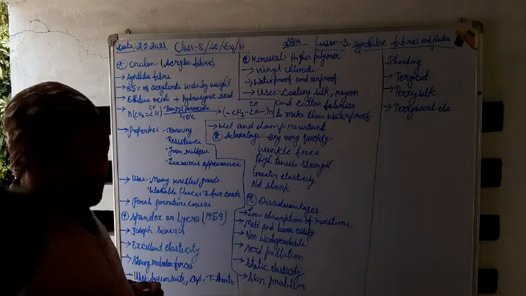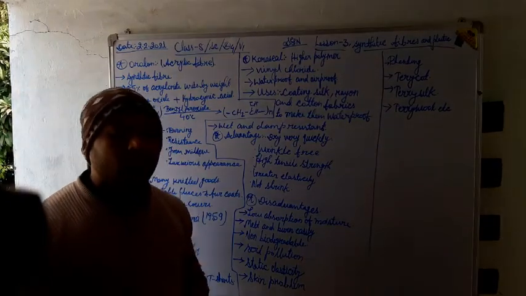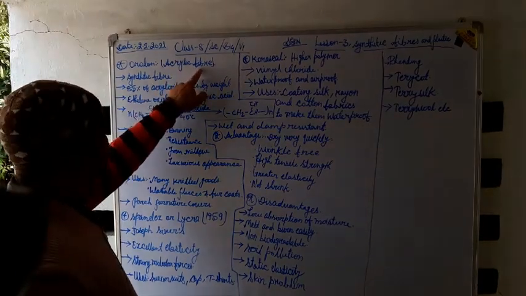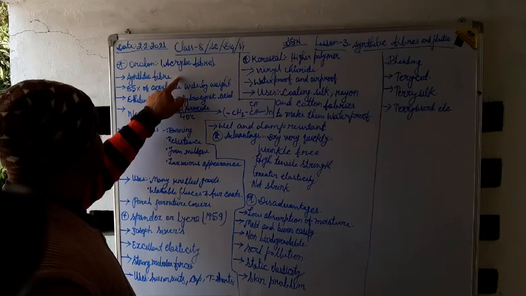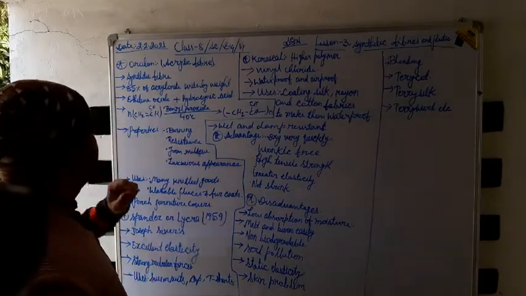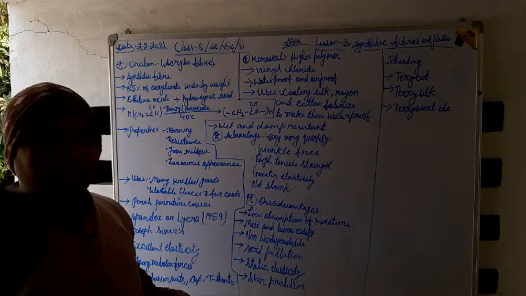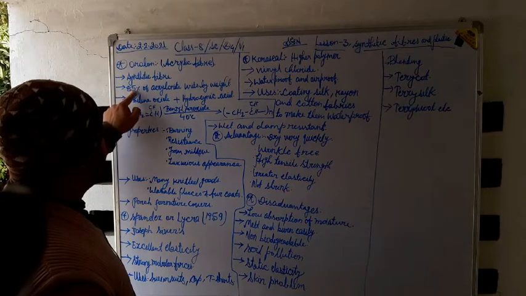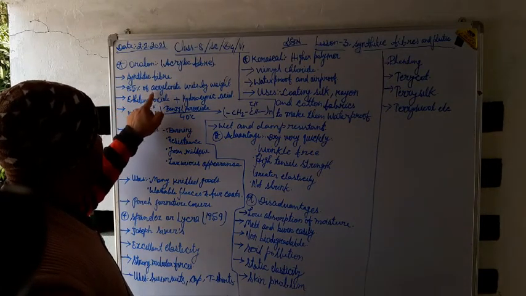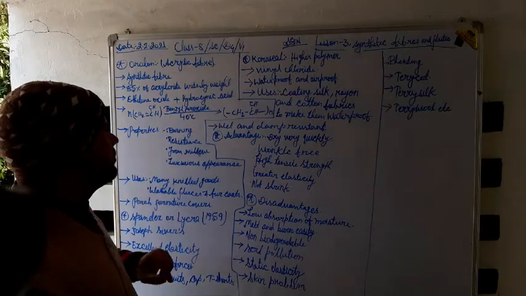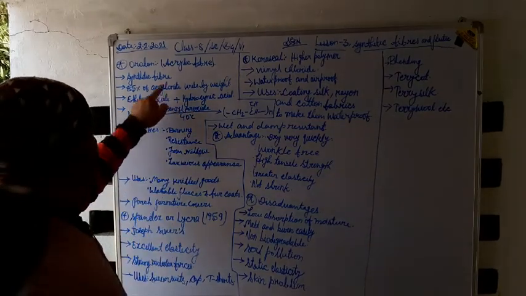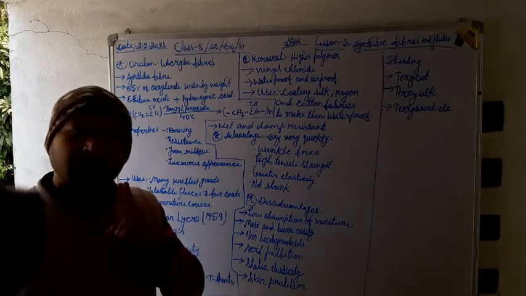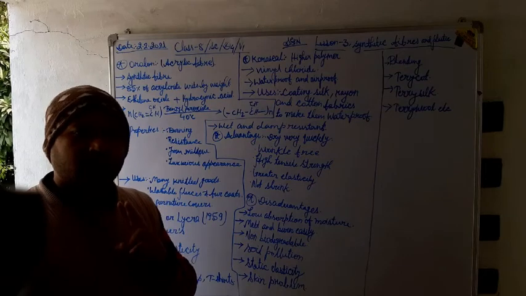First of all, orlon. What is orlon? Orlon, as you know, is an acrylic and synthetic fiber. The first thing you should remember about orlon is that it is made up of 85% acrylonitrile units by weight. These are used to make orlon fibers, and there are two methods of preparation.